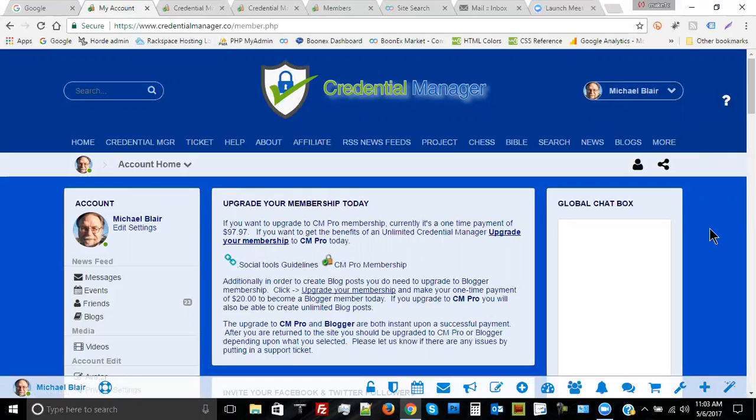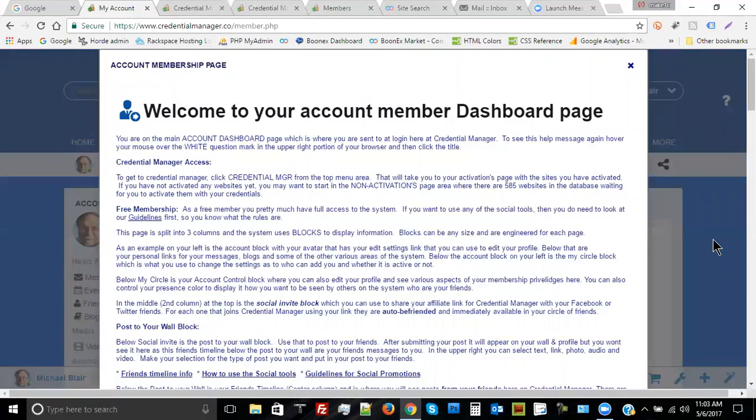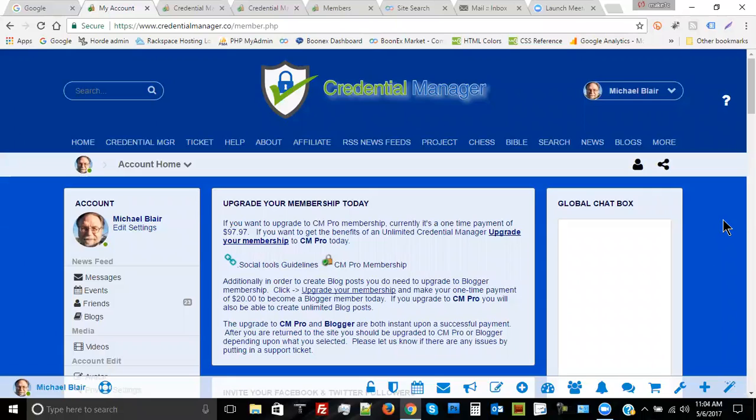The very first time you hit a page that has a question mark on it, the page helper will pop up on you like that. You'll see the actual page helper, but it will only do that once, the very first time you hit the screen. After that, the page helper will only come up if you click on the white question mark. To get rid of it, you can click outside the box, or you can click on the X in the upper right-hand corner of the page helper. The page helpers are pretty helpful. They give you a very good understanding of what's on the page and how to use that page.